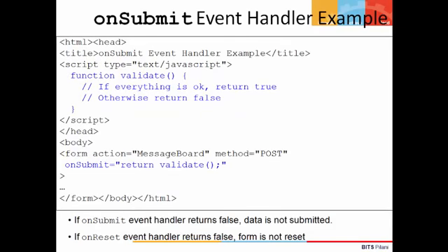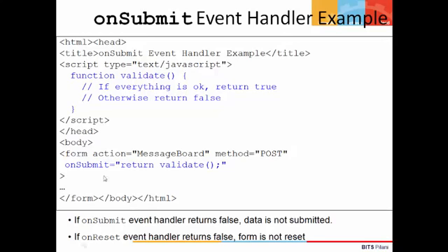So here is another function, on submit. As I mentioned, on submit is a very important event handler, which using examples we are going to see how it basically works. As you can see, in the head tag we have described a JavaScript function where the validation of all the HTML fields, the widgets which we have used, will get validated. It depends on the return value of this particular function validate. If it returns true, probably I'll take certain action. If it returns false, I'll take some other action.